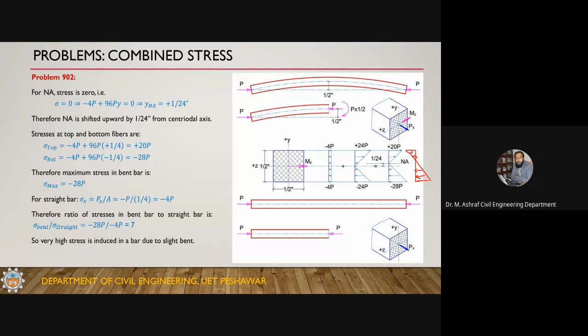Okay, but this one is helpful in the case where you have stress here and stress here, you join both of them, and it will automatically give you the location where the neutral axis lies. But in this case, if you want to draw it, you will have to first locate the neutral axis, and then you can draw the stress variation diagram. Okay, so this is how to draw the stress variation diagram.